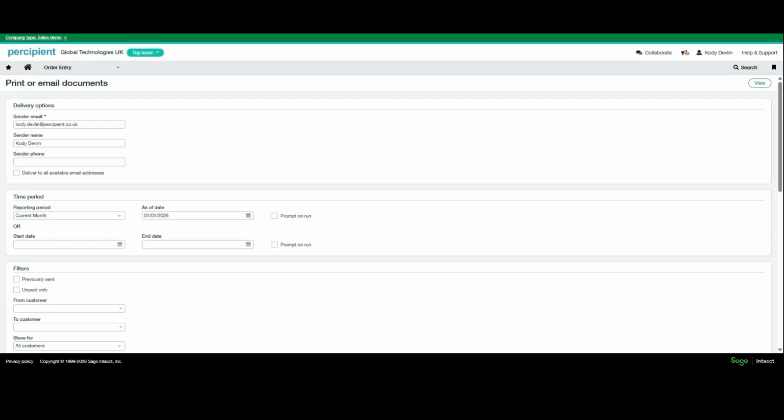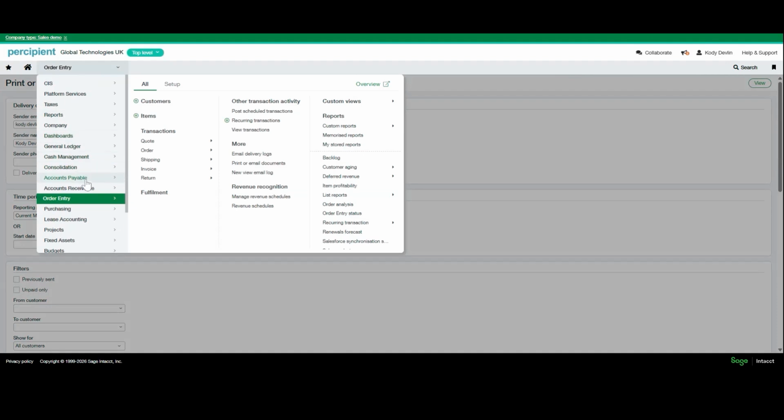It is important at this point to distinguish the difference between order entry and accounts receivable. Order entry manages sales lifecycle, items, quantities, pricing, deliveries, workflow. Accounts receivable focuses on the financial transactions, so invoices, payments, balances, collections. Using order entry upstream gives visibility before revenue hits the ledger, whilst AR manages that financial outcome. You can also see we can have recurring transactions in there, which really helps in terms of common types of billing.